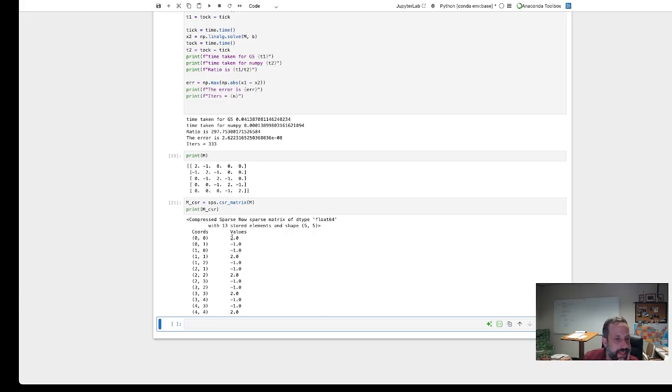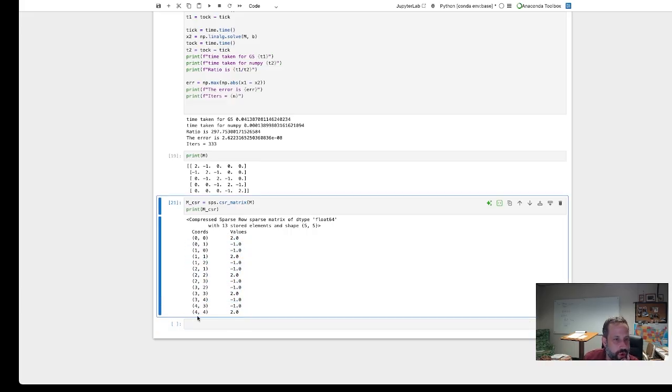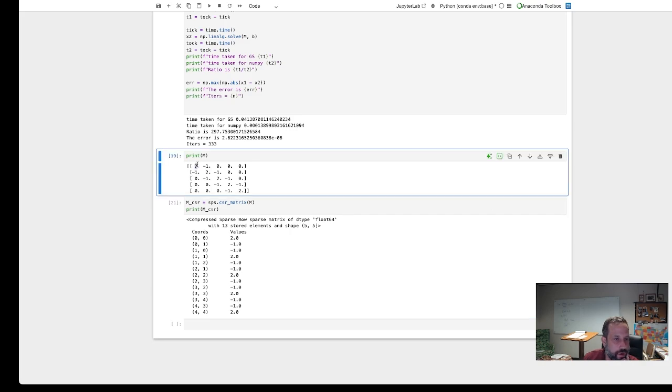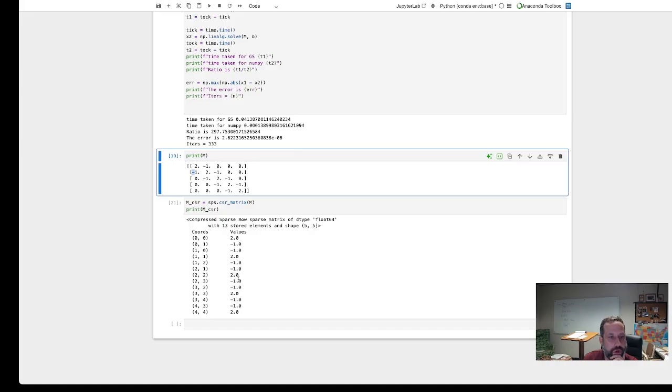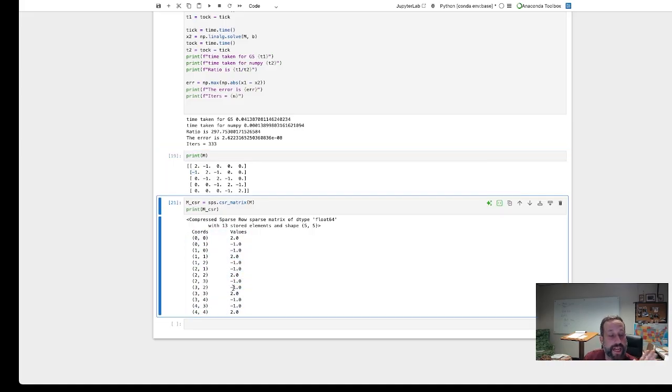These are the values, and these are the coordinates. It says at coordinate 0, 0, the 0th row, 0th column, there's a 2. Then at the 0th row, first column, there's a -1. Then it goes to the next non-zero entry, and at the first row, 0th column, there's a -1, and so on and so forth. Okay, so this is how it is printing the matrix, not how it's storing the matrix.